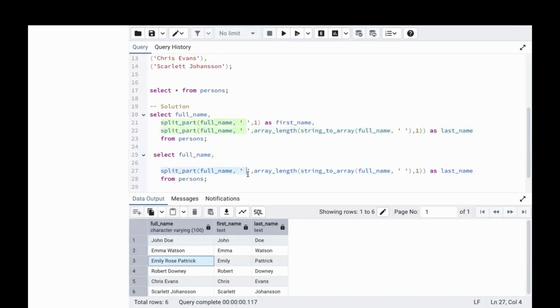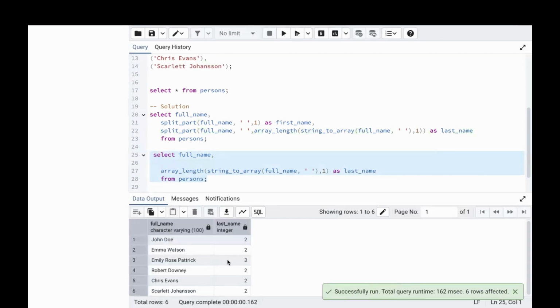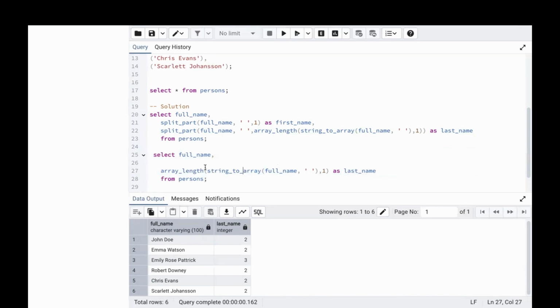Now let's remove this so that we'll get an idea what's happening here. Now let's run this. See, this is how it's working. For John Doe we are getting array length 2, Emma Watson array length 2, and Emily Rose Pattrick we are getting array length 3.